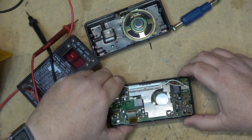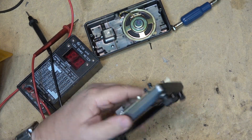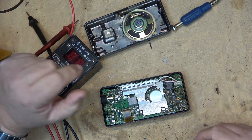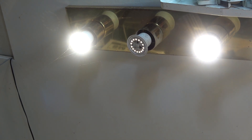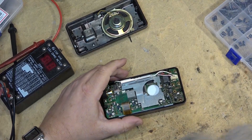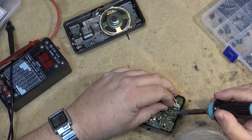Unfortunately I'm going to have the same crappy caps that I put in here before, but that should be fine because I gave this radio - it's not going to be left turned on 24/7 anymore. It's basically going to be put away. I don't know when I'll use it again, but I want it to work. Oh look, one of my LEDs has failed over my bench - they didn't last very long either. So I'll start by removing the caps, starting at the top here and working my way backwards.